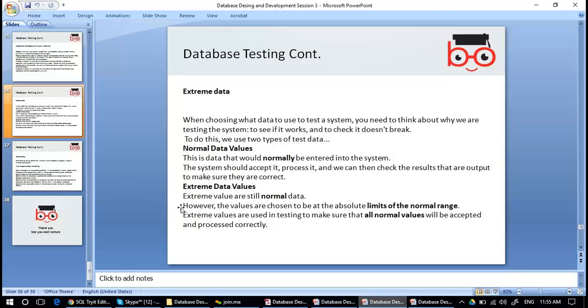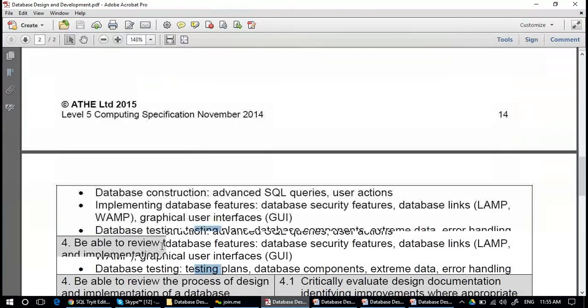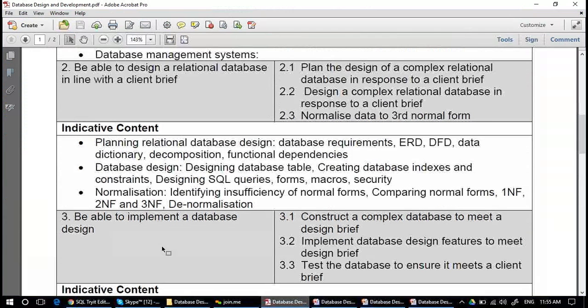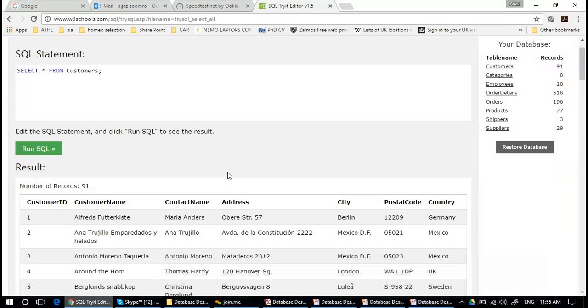So far, within learning outcomes 1, 2, and 3, we have to explore further WAMP and LAMP, the servers, frameworks, and you also need to run SQL.